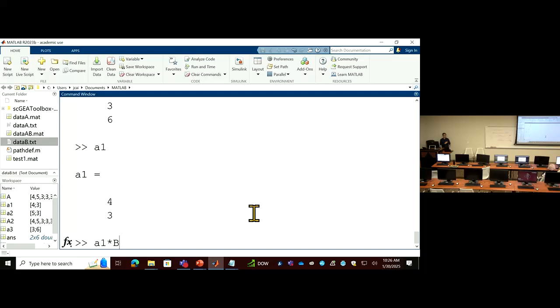Is that possible? So what's the dimension of A1 if you do the size A1? The A1 is a column vector. It have 2 rows and 1, so it's 2 by 1.